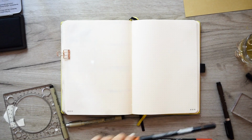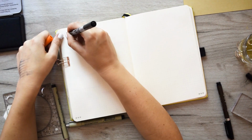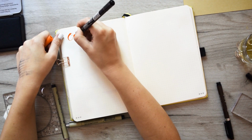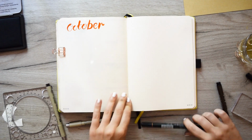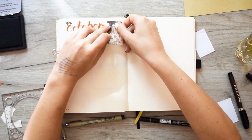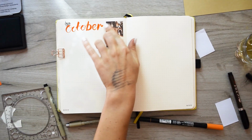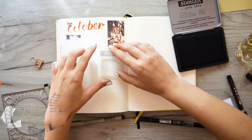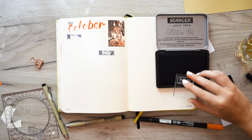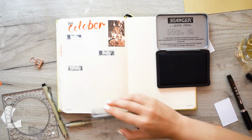The last week, I think, is my favorite from the aesthetic point of view. Again, I wrote October, but this time I wrote Bye October, because it is the last week of this month. I glued this wonderfully cozy photo of autumn leaves and I think it says the entire vibe. I put on stamps, I drew some boxes. One of them is for my weekly menu.